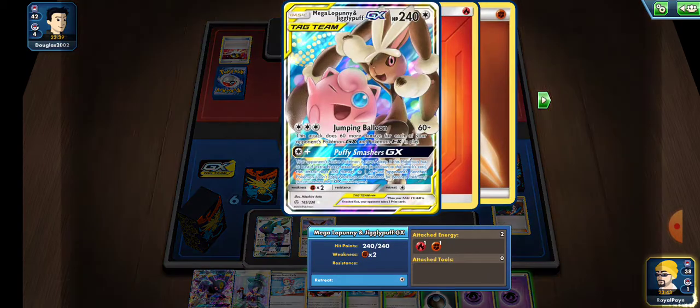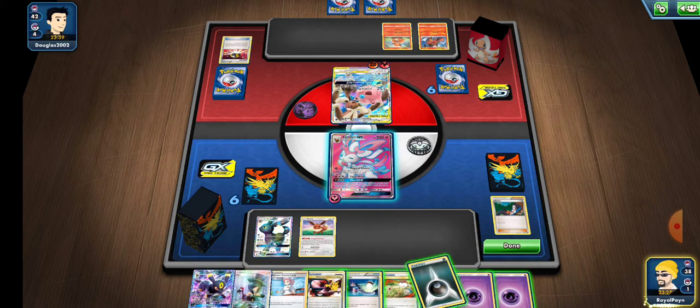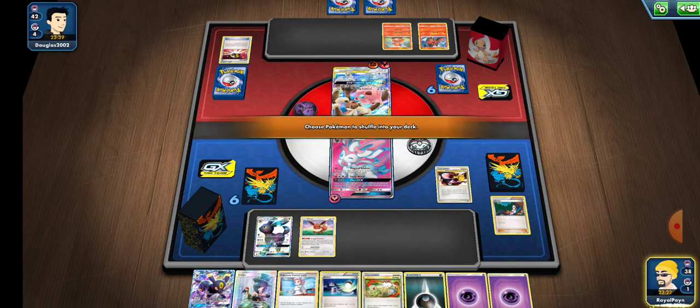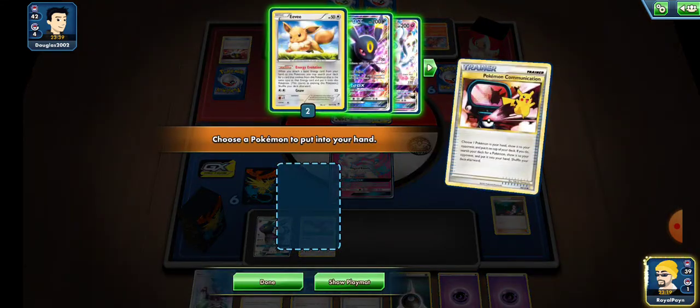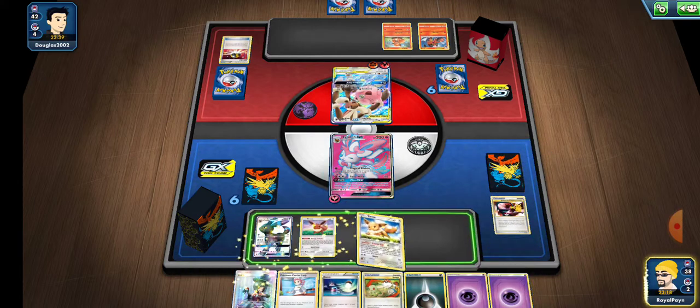Let's see how much damage this guy can do next turn. For each of your opponent's GX and EX Pokemon in play. Wow. What a mess. I've really got to read these cards more thoroughly, because I just granted them more damage. So what we're going to do now is not do that again. I'll put this back into the deck. We will go get a regular Eevee.